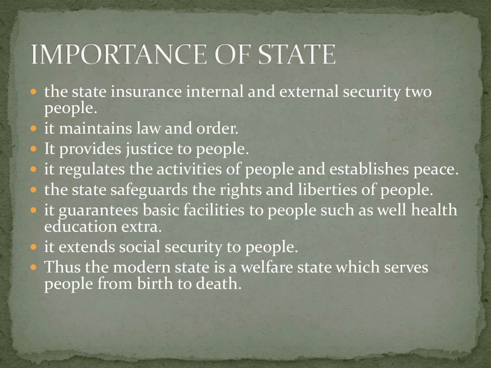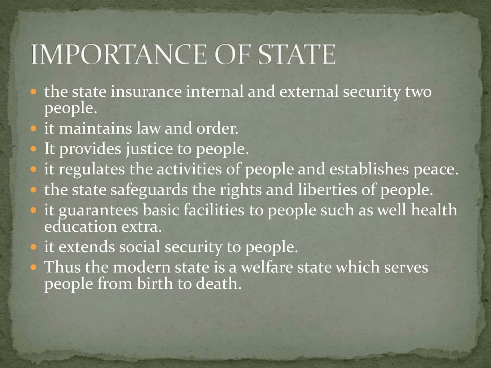Then apart from that, it also regulates the activities of the people and establishes peace. Without control, the people will act according to their own way. Sometimes it will affect the state organization and the other individuals' rights and liberty. So for that purpose, the state regulates the behavior of the individual by casting certain restrictions and limitations, making the individual realize their obligation. With the help of that, the state establishes peace. Peace is possible only with the help of state legislation.